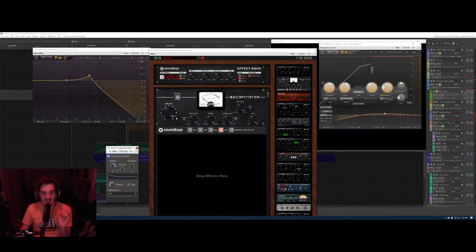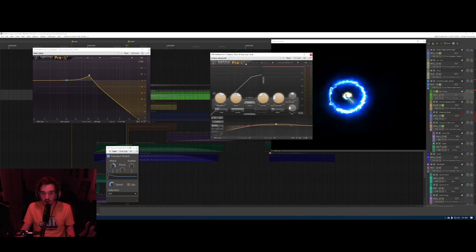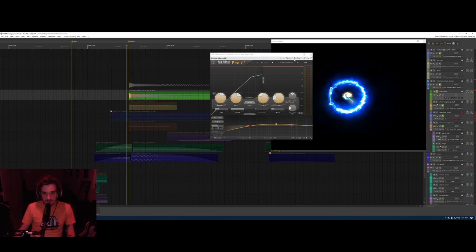We're actually adding in Decapitator over time so that initial transient doesn't have any distortion on it, but we get a little bit in the middle, and then we jack it up towards the end to have the reverb get that crunchiness, but not the initial attack of the sound itself. We're compressing it, and then transient shaper. Any transient shaper I think would do a great job for this, but I like the sound of this one. To be honest, I haven't used many other ones. This is just to give me more of that attack up front to really pop that punch.